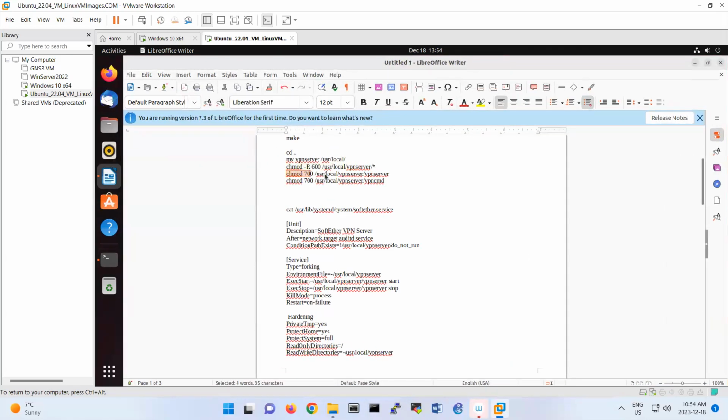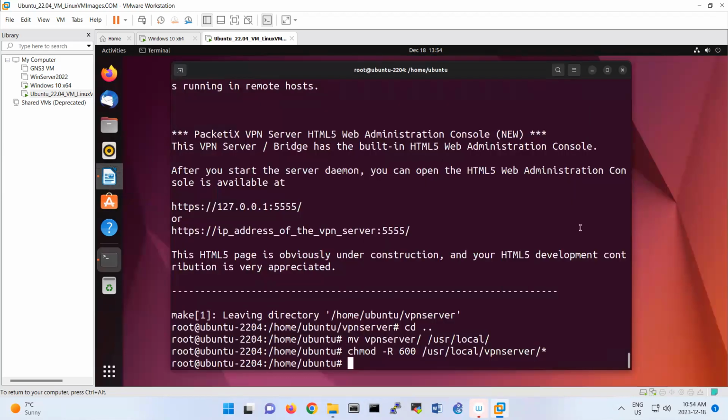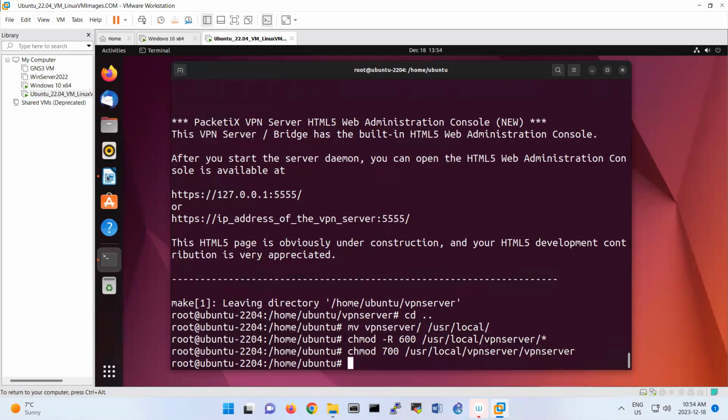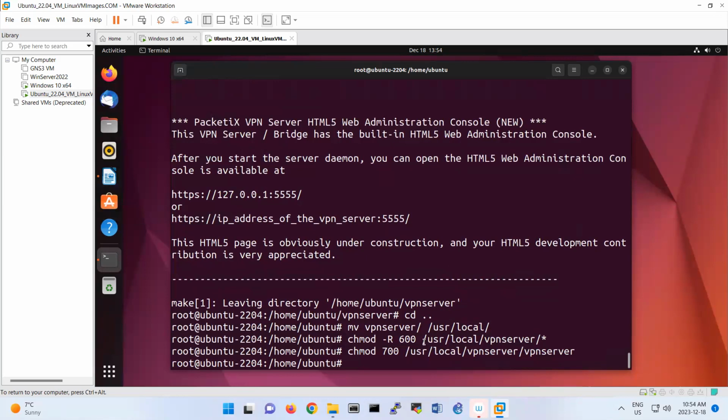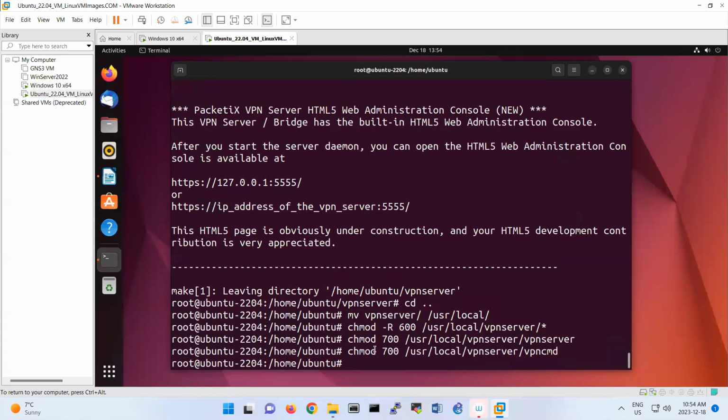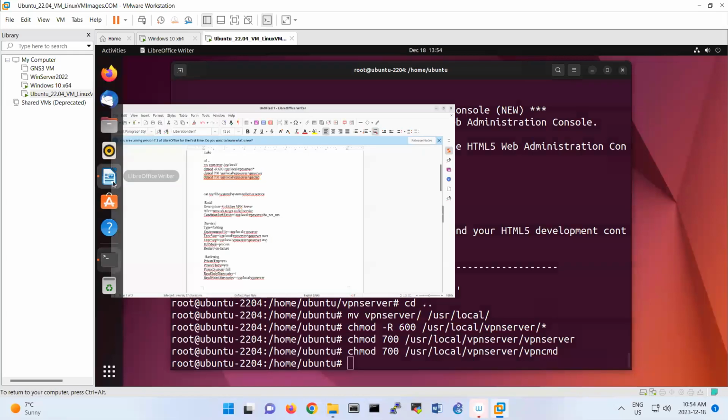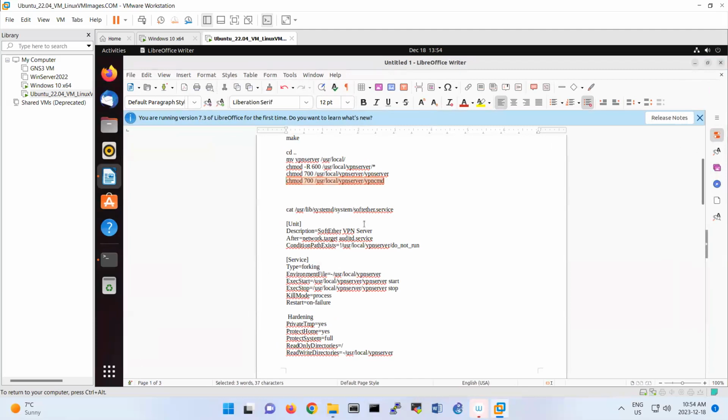Then this one is for the vpnserver folder that we have, and the last one is for the vpncmd file. We're going to change them with this command. Make sure that your files have the right permissions.